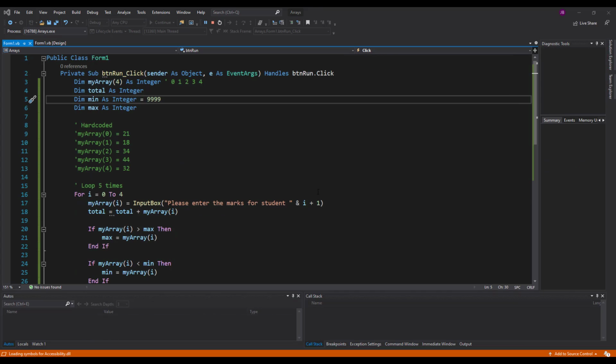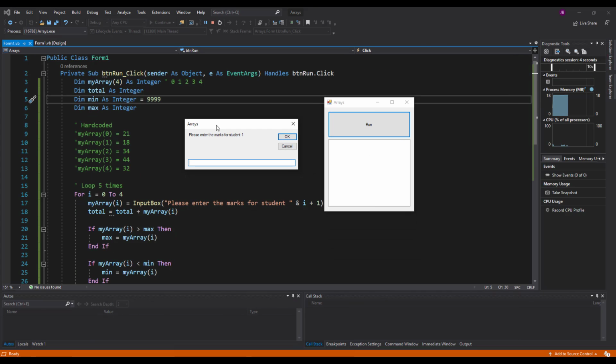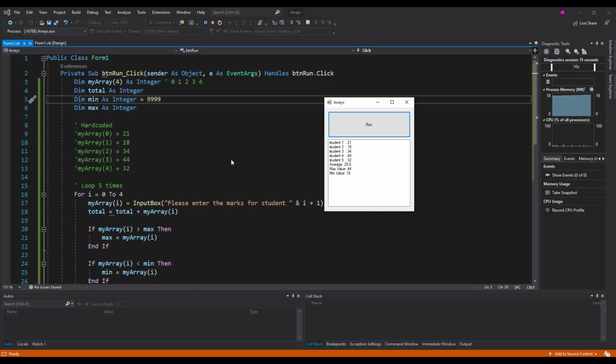So I wonder if that little cheat actually fixes that then. So we'll try again. And we've got 21, 18, 34, 44, and 32. There you go. Perfect. So that all works.